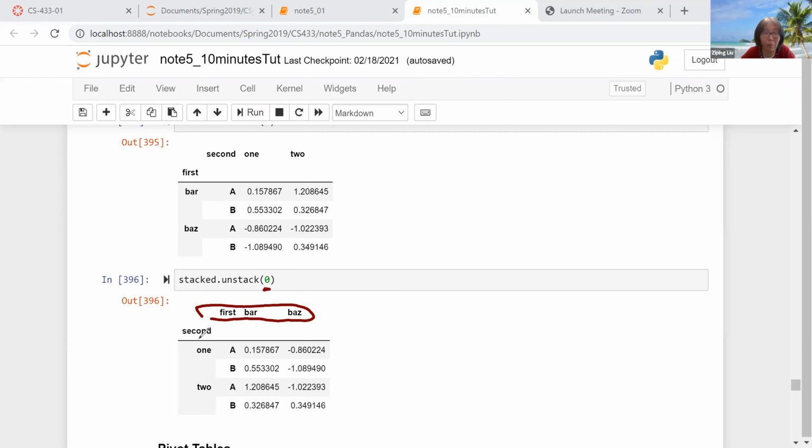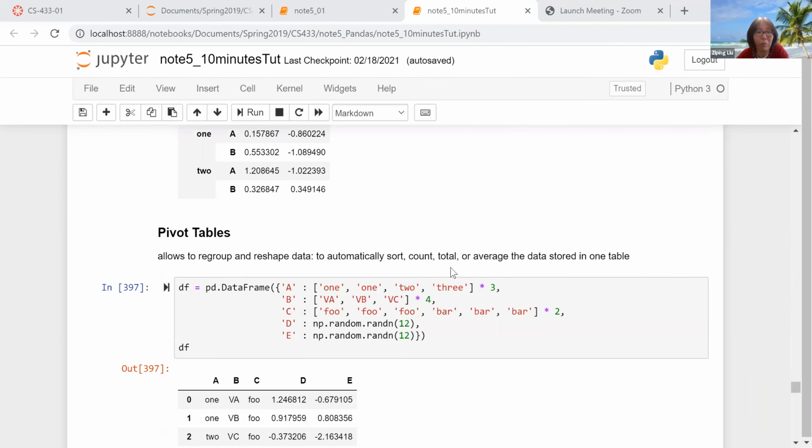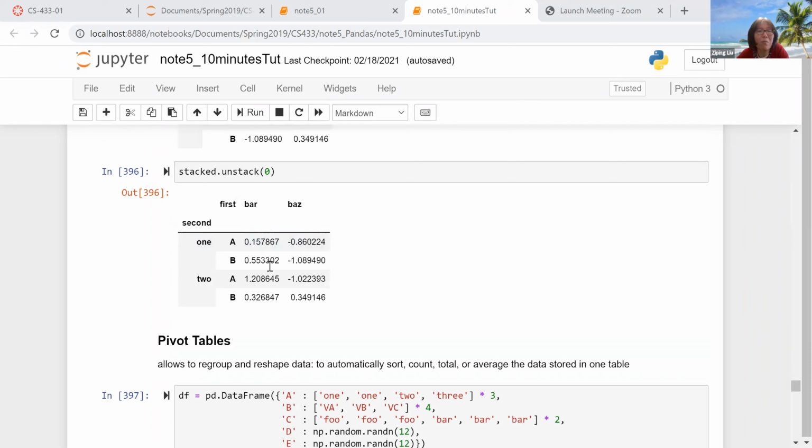So first changes to column, here you still have second, and here you have the original label index. So that's regarding the stack versus unstack method.